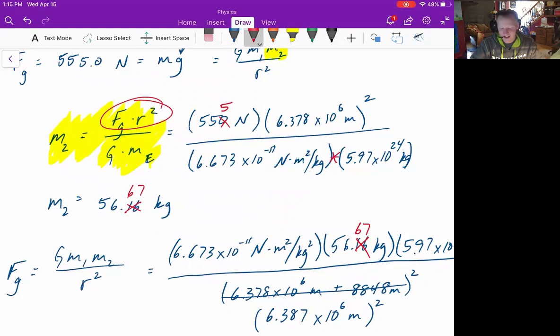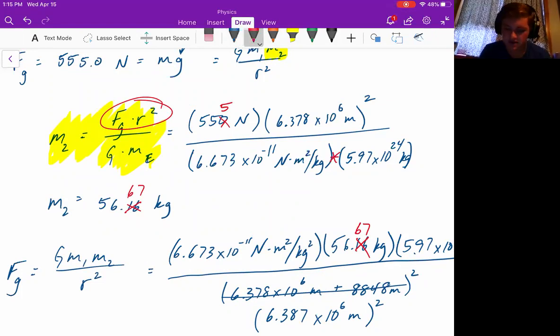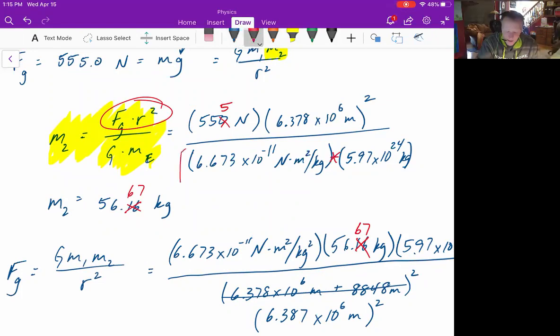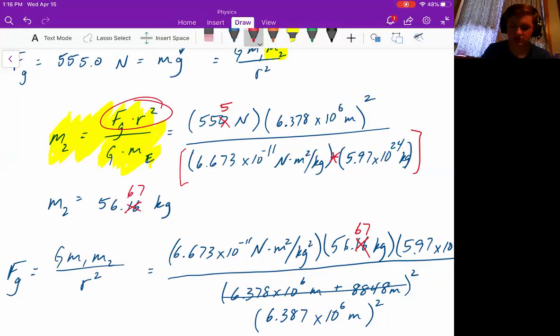Did you make sure to multiply this by the big G? That was a little messy pen on my part. That's negative 11, right? But don't forget, these are both on the denominator. When I do it in my calculator, I usually divide by one and then divide by the other. But if you want to multiply them, that's fine as long as there are parentheses around the two of them together.